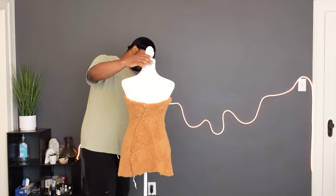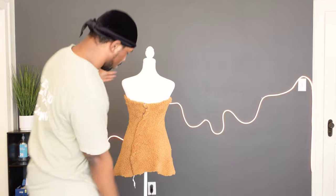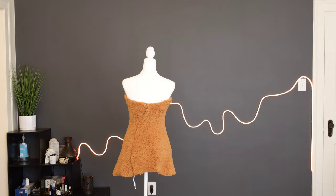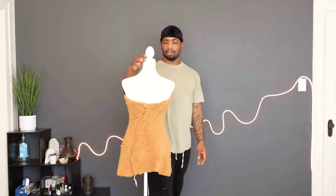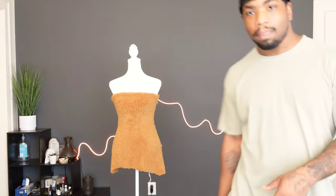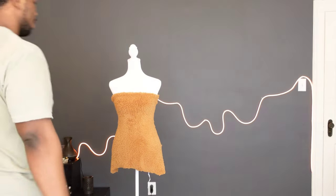Okay, after multiple trims, after multiple panic attacks, this is what I have. The back is a straight back, I guess, if that's what you want to call it. It looks very stiff. These parts look very stiff because they're stuck to this mannequin. But I promise you, it'll be more, you know. And this is how the front looks. Not what I wanted to go for, but for a first dress, for a first whatever this is, it'll have to work. Now, I'm going to try to sew this together.